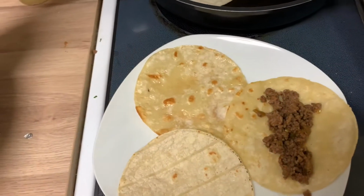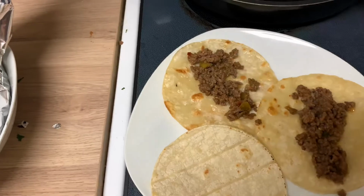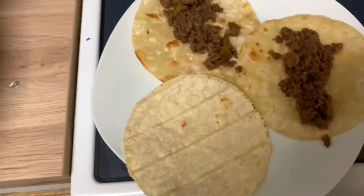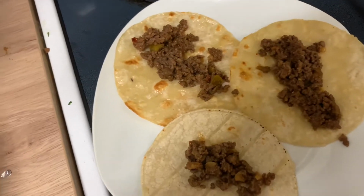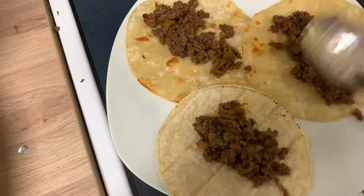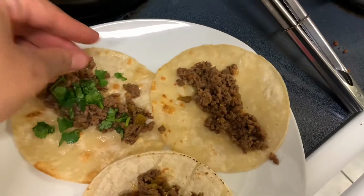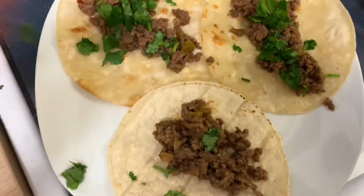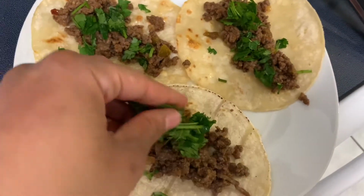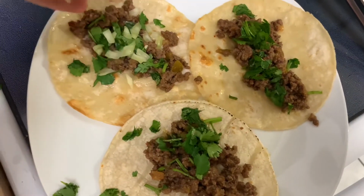All right, so I'm just gonna throw some meat. This meat is really good. Has really good flavor. So it's nothing too much. I'll throw in that. I am gonna shred up cheese. I'm gonna throw some cilantro on mine. Okay. I'm gonna shred up some cheese because my husband likes cheese with his, so we shall have cheese.